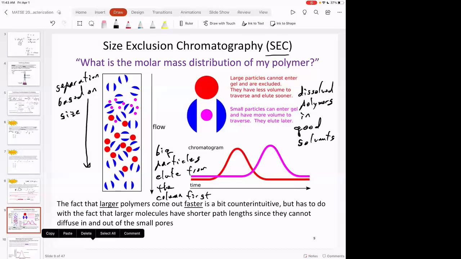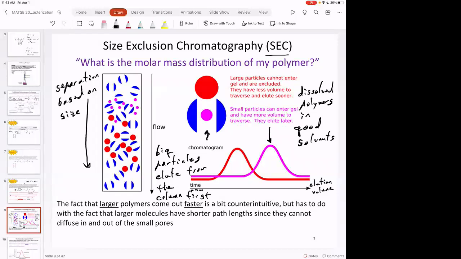And so that's a really important concept. That is always true in size exclusion chromatography. And it's because the small coils get stuck in our porous media. So this is some sort of packed bed, silica, something like that, some sort of cross-linked gel even. And so they will elute more slowly. So here's time, or this is also called elution volume.